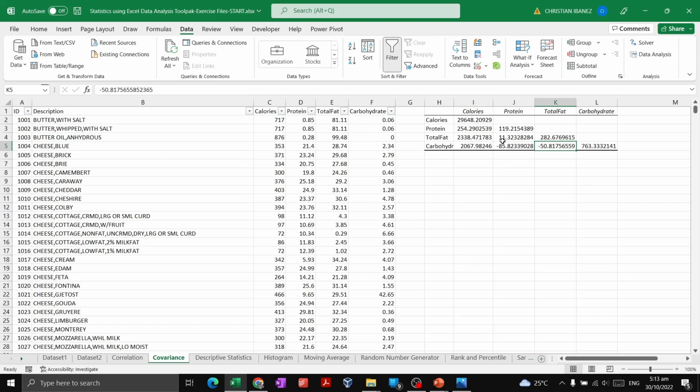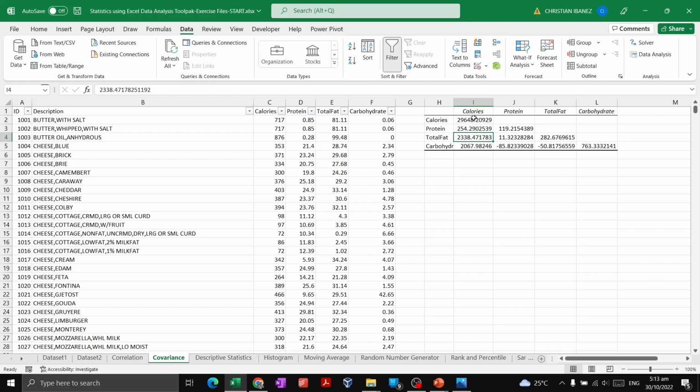For example, we can ignore the diagonals because that is just measuring the covariance of a variable with itself. So we can look at the covariance of total fat and calorie. As you can see, it's a really large positive number, and this is reflected in the correlation matrix we have, because the correlation of total fat and calorie is also high.